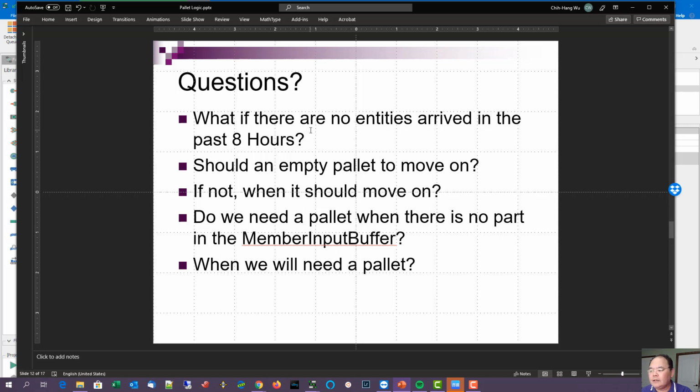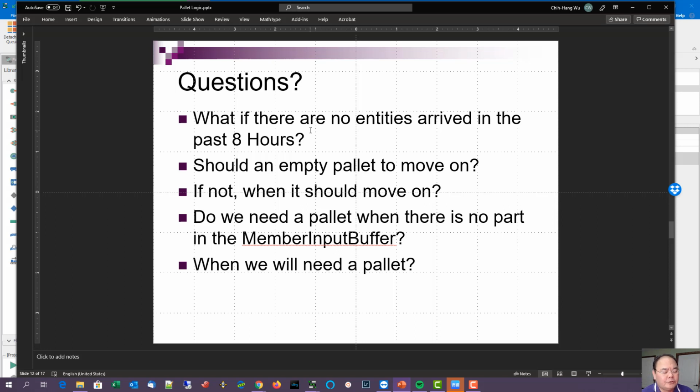Especially at the end of the simulation, you might have nobody coming in, not enough entities coming in within an 8-hour period. So should this empty pallet move on, or should it wait? If not, when should it move on? Do we need a pallet when there are no parts in the member input buffer?